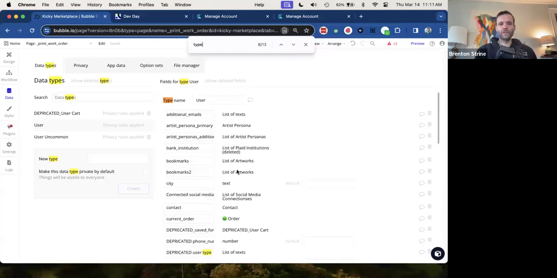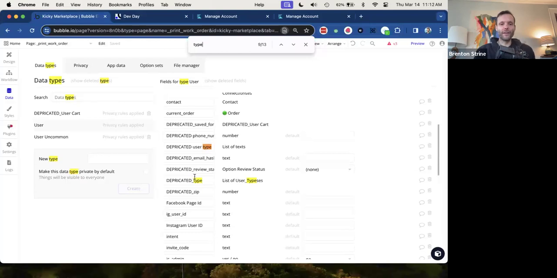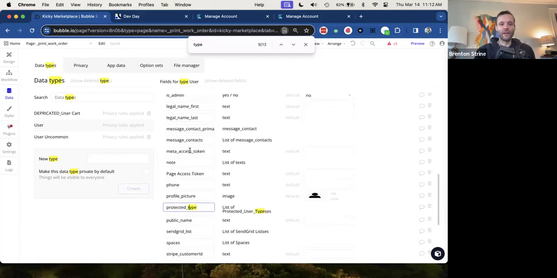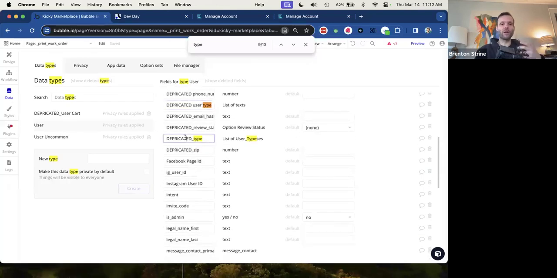And let's get to them. Now you'll see I've got 1, 2, 3 named type at this point. And I think at one point there was a 4th one. Now, why would a website need 4 different types of user type? It's because I kept building a new user type. And so I'd start with an artist and then a patron. And I was working with it for a while and it wasn't working. And so I would build a new type to try to solve the issues. And this kept happening. And then I deprecate the old one and then build a new one.